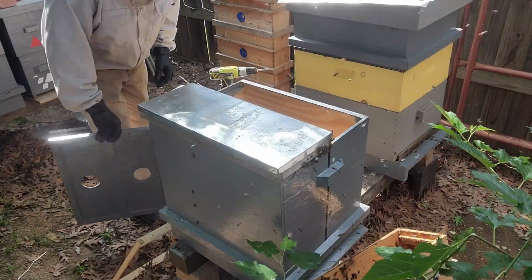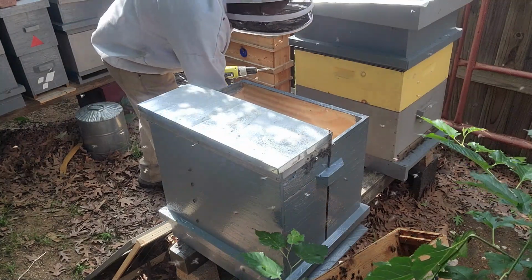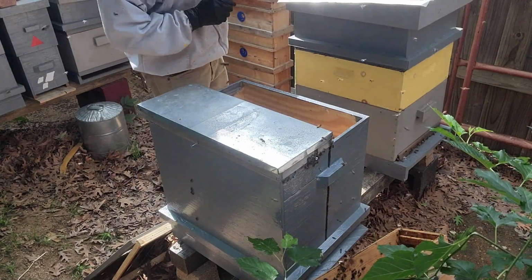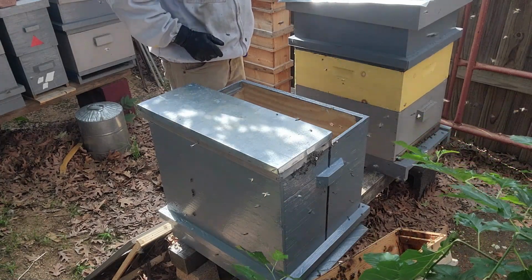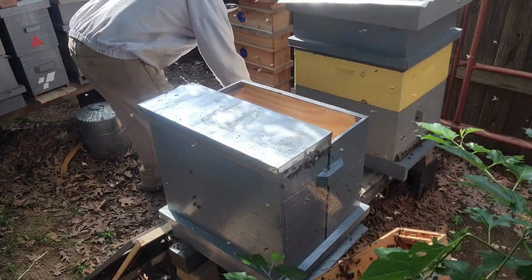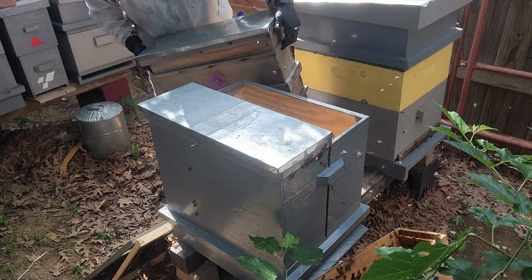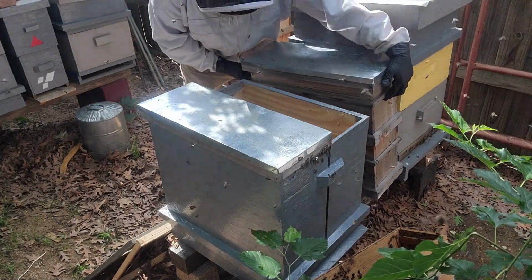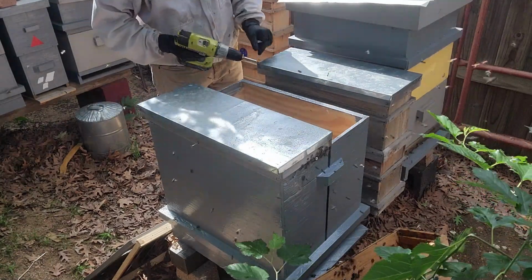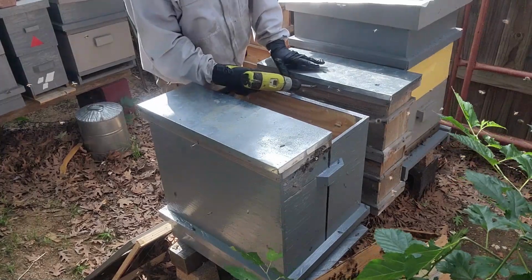Okay, so I'm back, giving the bees a little time to calm down, about 5 minutes. They're on me again, but they're not as bad as they were. So let's move this colony. We're going to take this one and move it right where that one was. We can just transfer over. I don't expect this one to be quite as strong as that one was, but we'll see.